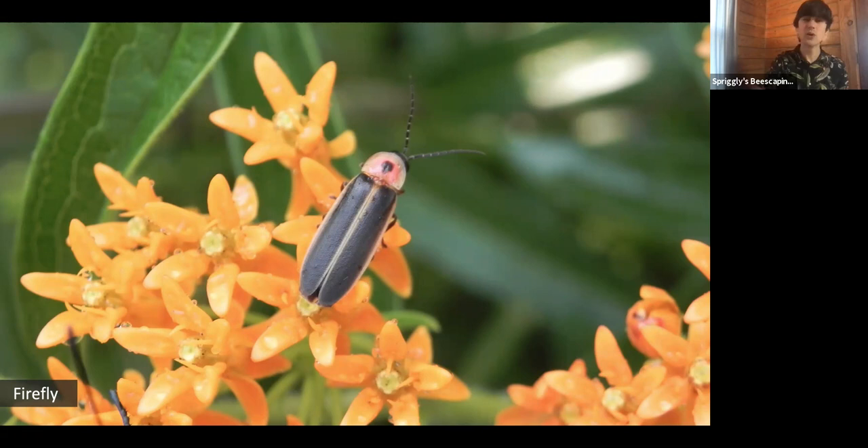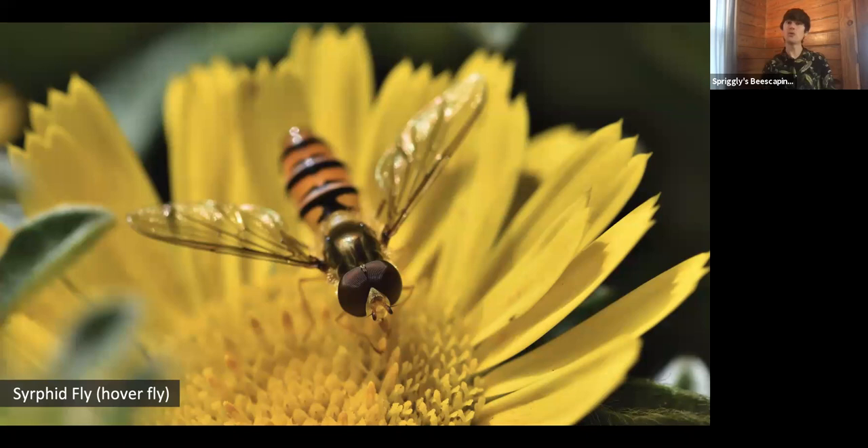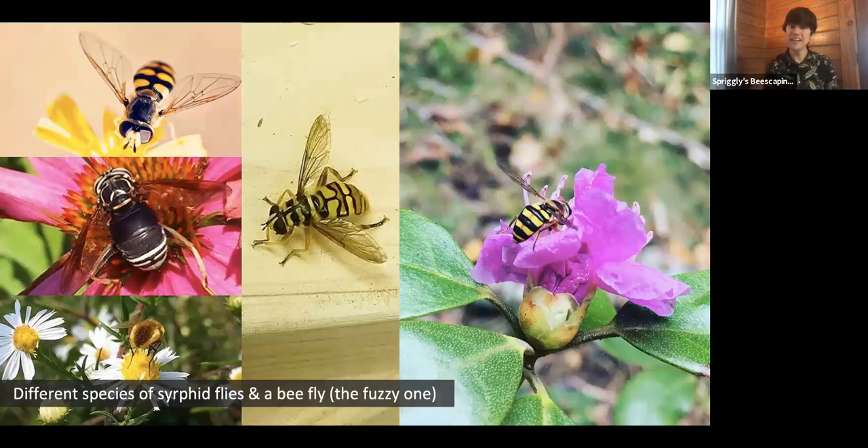Now let's take a quick look at flies. While flies of course don't have the many-branched hairs that bees do, there are believed to be so many flies visiting the flowers in and around your garden that they're thought to actually be number two in importance of pollination to bees themselves. Flies, just like wasps, in their younger forms might feed on a variety of different living or dead things. In their adult form, they use nectar as an energy source from flowers and are constantly visiting and pollinating. Syrphid flies like these also perform incredible pest control services as they're young and growing.